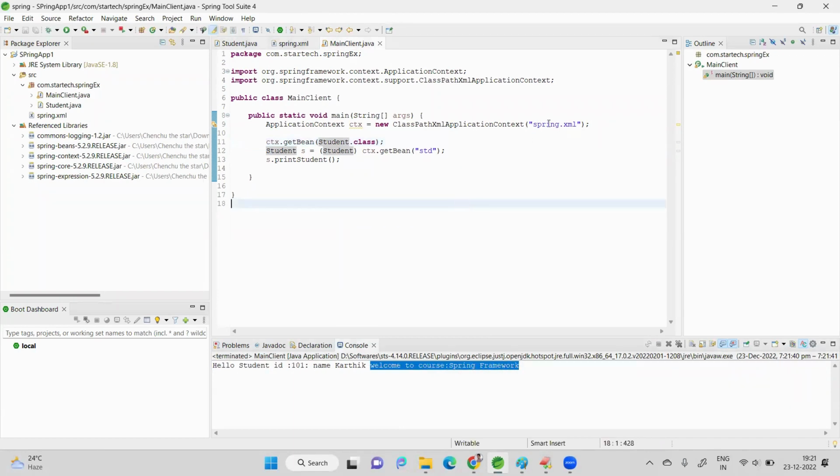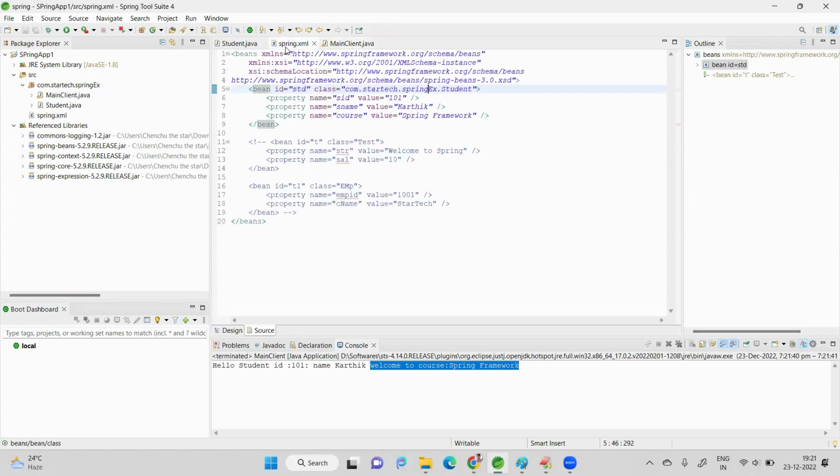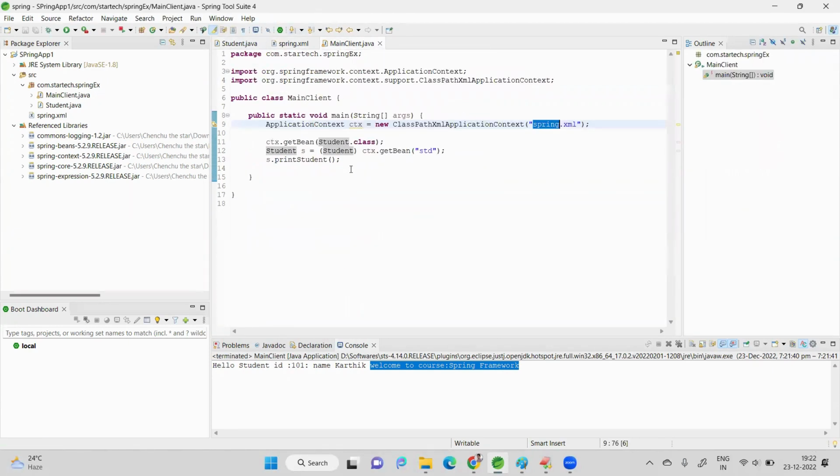So here what happened? The Spring XML file will configure how to create an object. Anywhere here, see our code. We did not manually create the Spring object. We are getting the object, not creating it. Creating means we should use the new keyword. So Spring already created the student object.